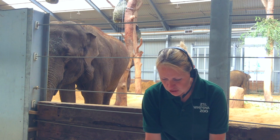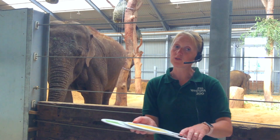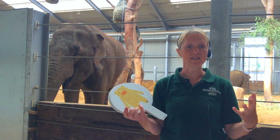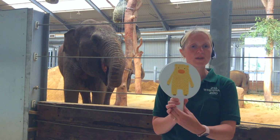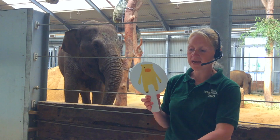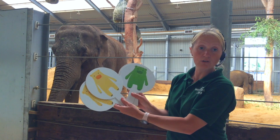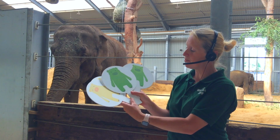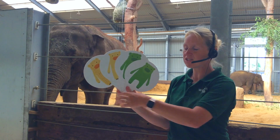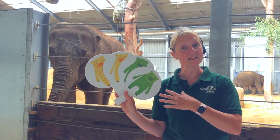Okay, so let me show you my zweebs. So these are our creatures called zweebs, but they are not real animals. You will not find them here in the zoo. But within our species of zweebs, we have 4 variations. So we have a yellow long-haired zweeb, okay? We have a yellow short-haired zweeb. We have a green long-haired zweeb, and we have a green short-haired zweeb. So in our species, there are 2 main variations. It could be your colour, or it could be the length of your hair.